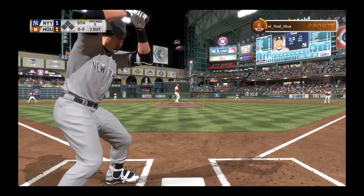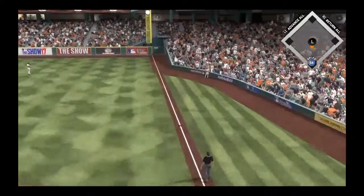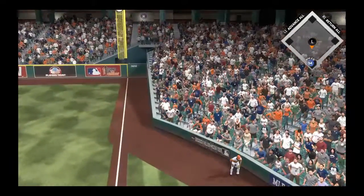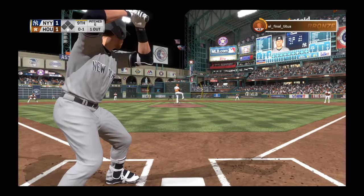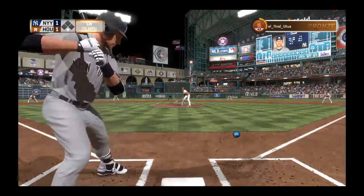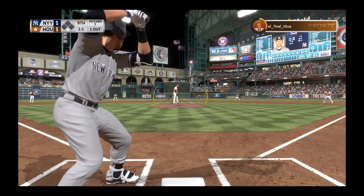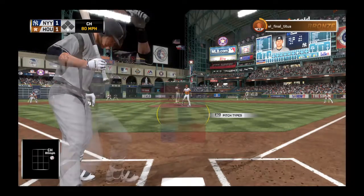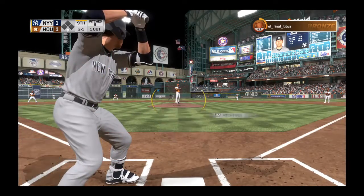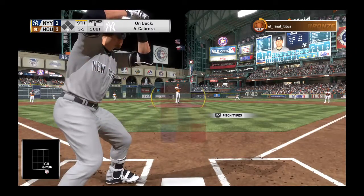Now batting, Lowry. Into the windup and the pitch. This ball's hit in the air down the right side and out of play. 0-1. One out, nobody on. And now a pitch that's taken here by Lowry as that evens the count at 1-1. And they'll go off speed here as this pitch misses. It's 2-1. And he lays off again, ball 3.